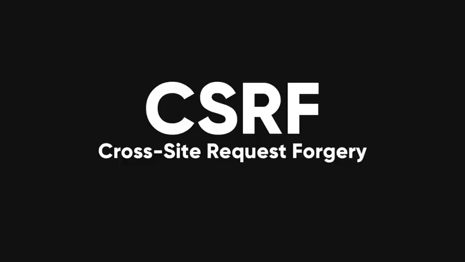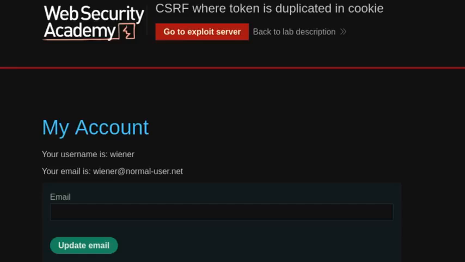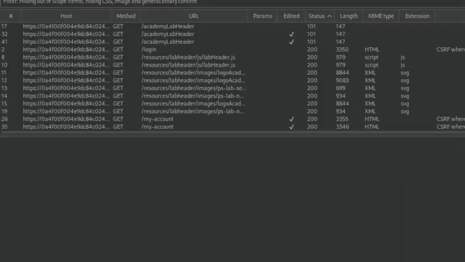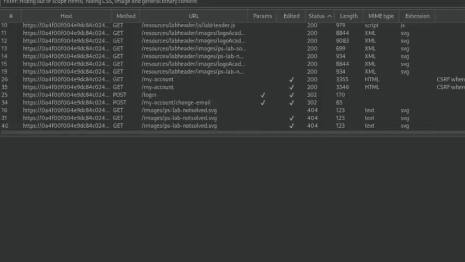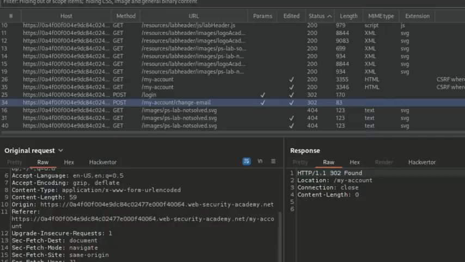Cross-site request forgery is a sneaky trick played on a website. Here's how it works. Imagine you're logged into your bank account and you click on a link someone sends you. But what you don't realize is that the link contains a hidden request to change your password. Sneaky, right? That's CSRF in action. Here's how a hacker might pull it off. They use tools like Burp Suite to analyze the request your browser sends to the website. Then they craft a malicious request and trick you into clicking on it. When you do, bam! Your password's changed, and the hacker's got access to your account.